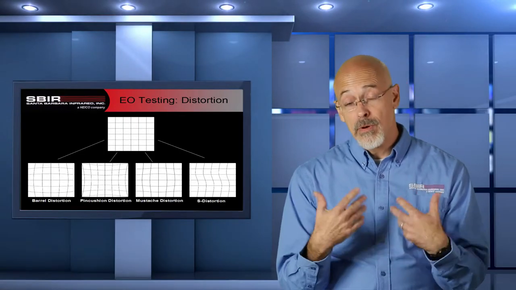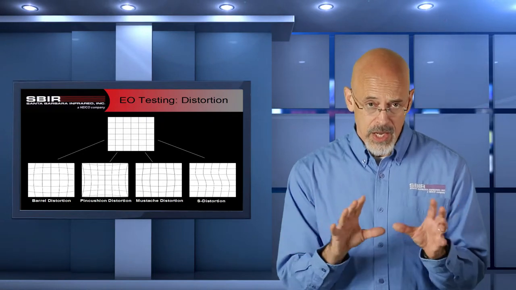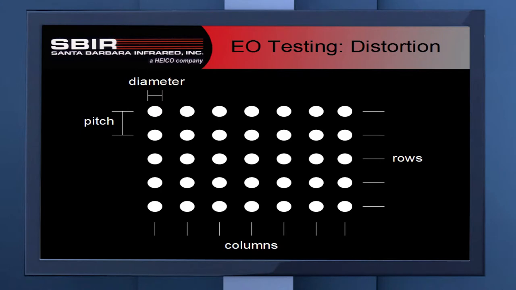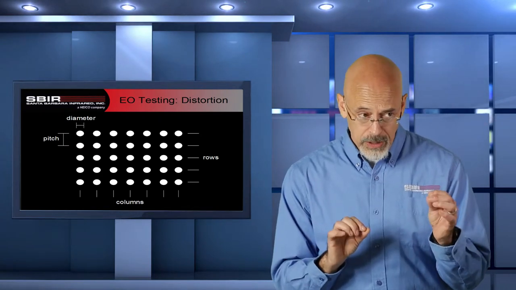How do we go about performing the test? We typically present to the camera an array of pinholes. These positions and the size of the pinholes are very well defined. We can measure them as they're being manufactured to know exactly where they are, so we can anticipate where they should appear in the UUT. We can geometrically project them to have an expectation of where each pinhole will appear.